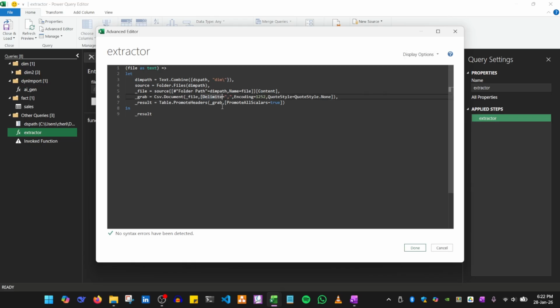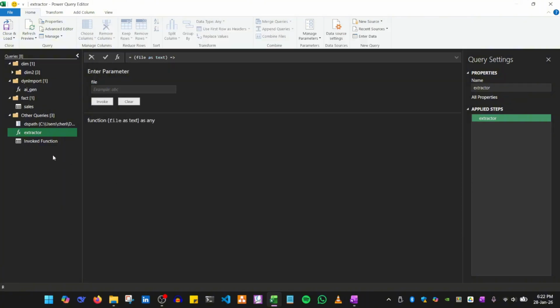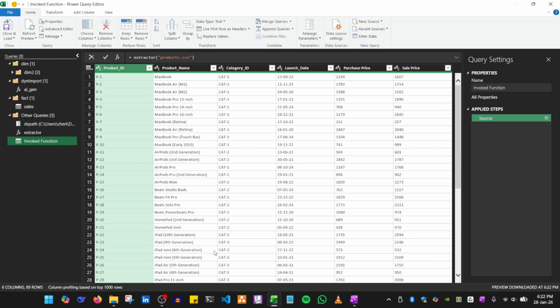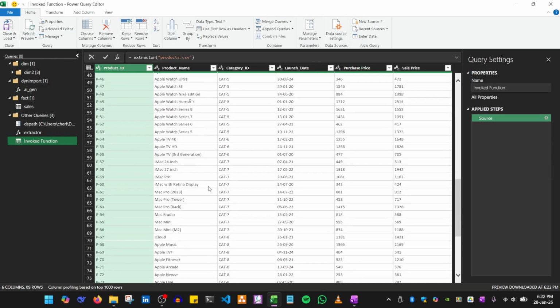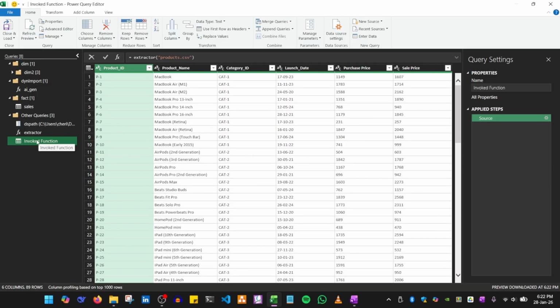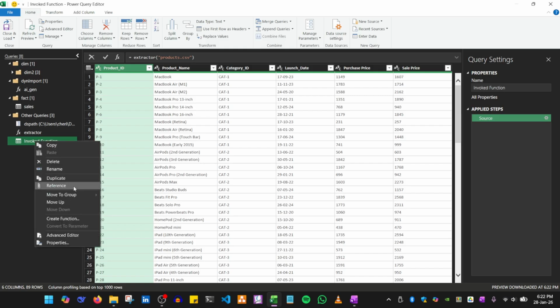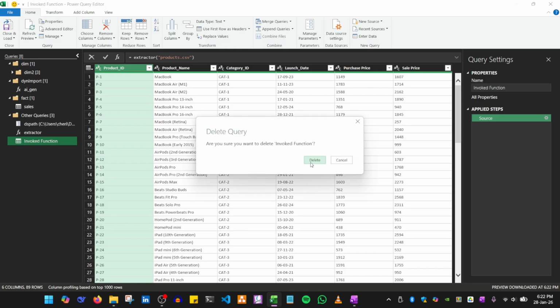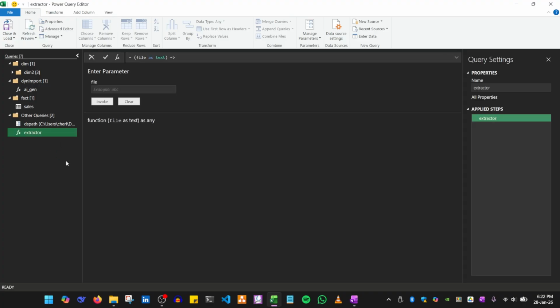Delimiter, there's a typo there, so sorry. Delimiter done, and let's see. Okay, so as you can see, I can grab the file that I want, which is the product. And so as you can see, the extractor function is working perfectly, so that's good.